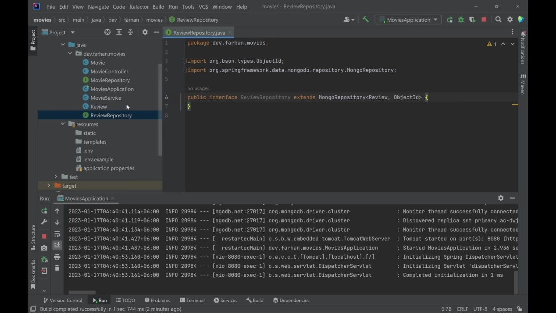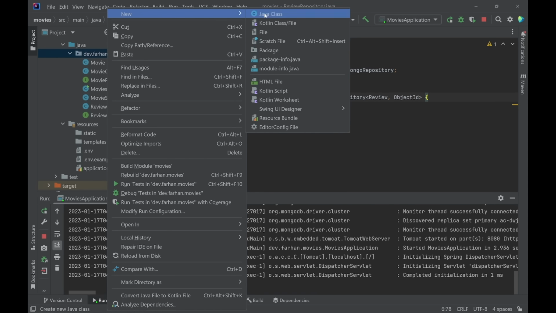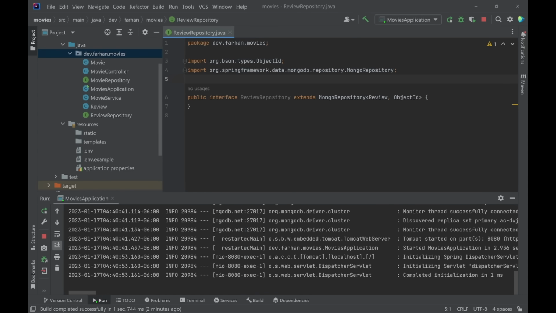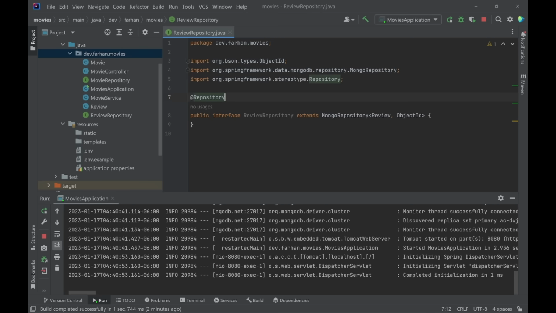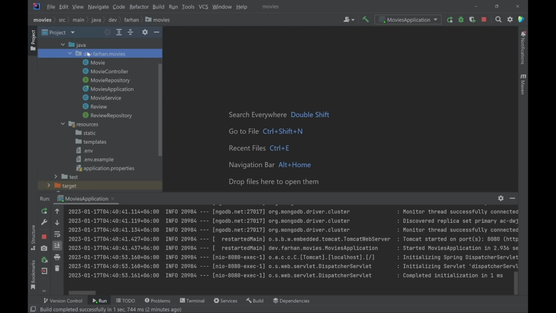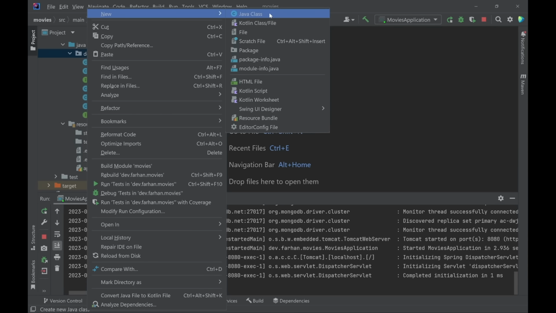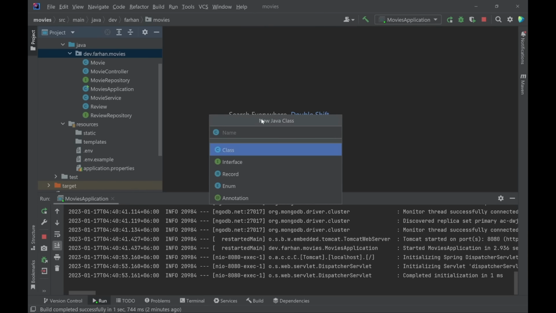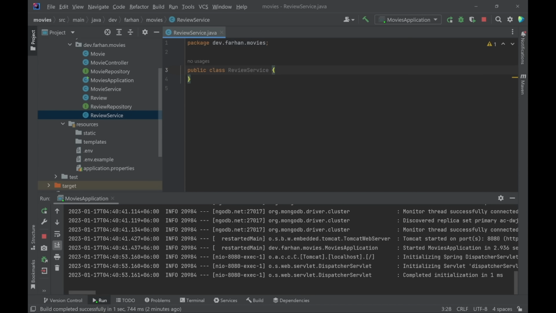Next, let's create a new service class. Oh, I almost forgot to annotate this as Repository. Let's create a new class called review service, and this will be a service class, so I will go Service.